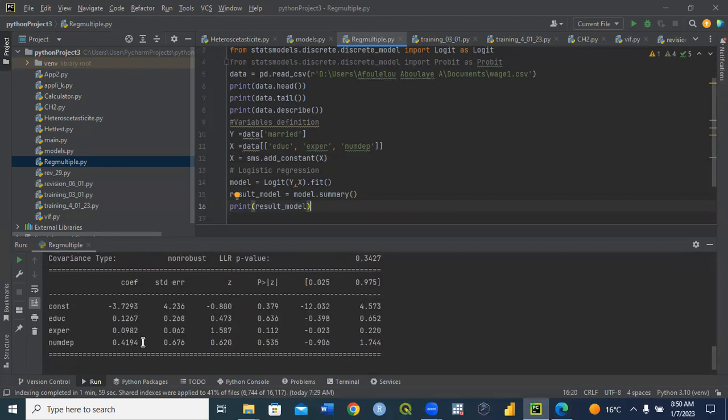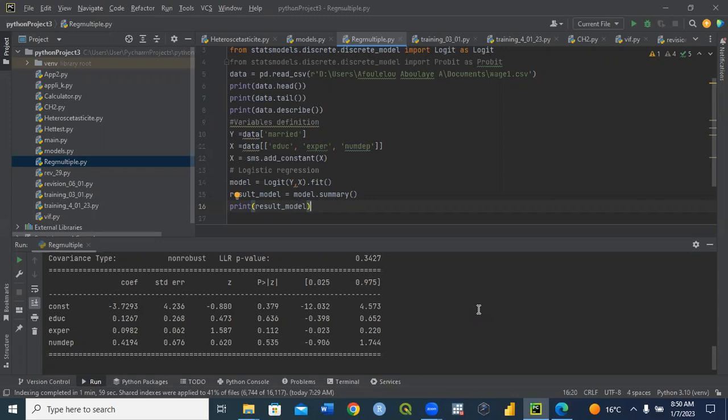We have the coefficients here, and we have also the p-value, which allows us to talk about the result. When the p-value, for example, is less than 0.001, we are talking about significance at 3 stars or 1%.